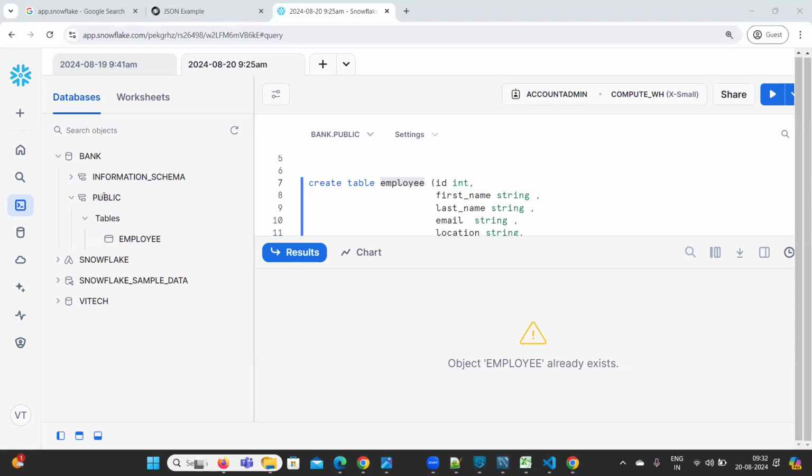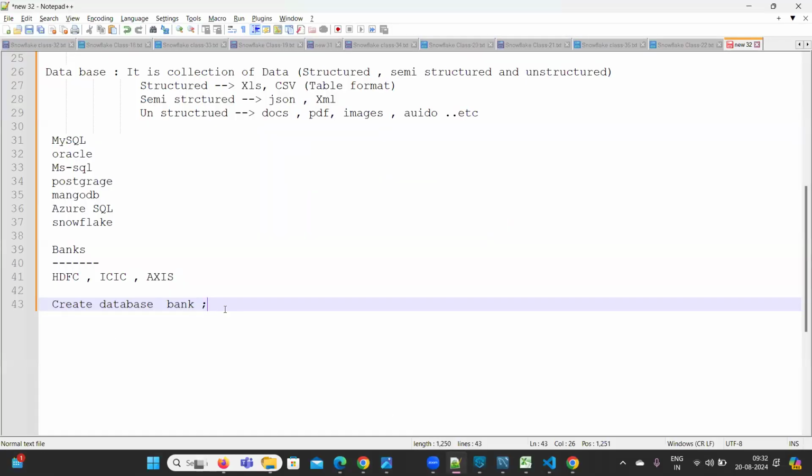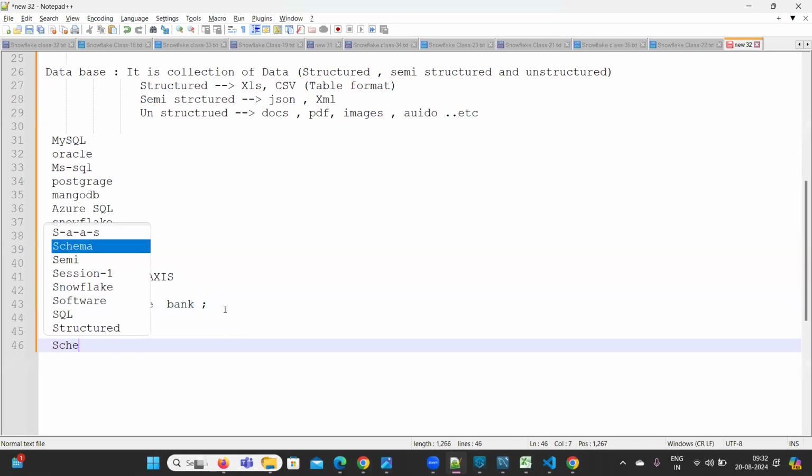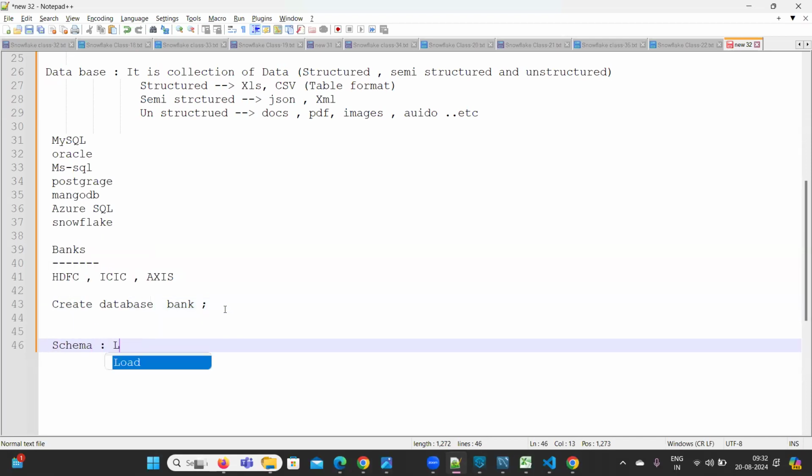How to do it? That's where the schema concept came into the picture. So what is a schema?